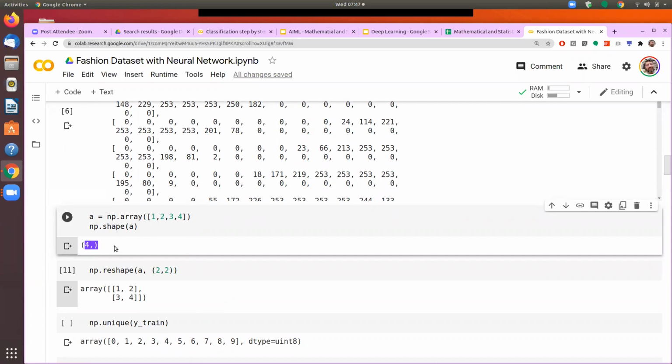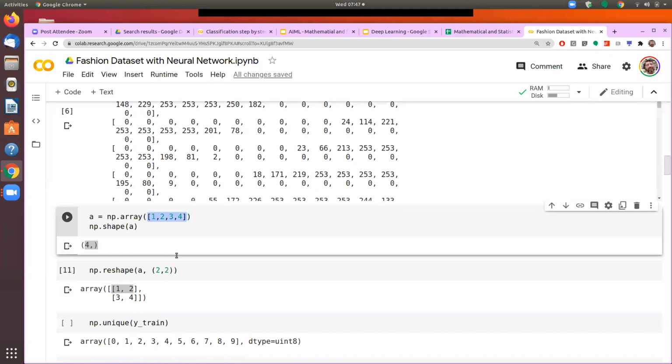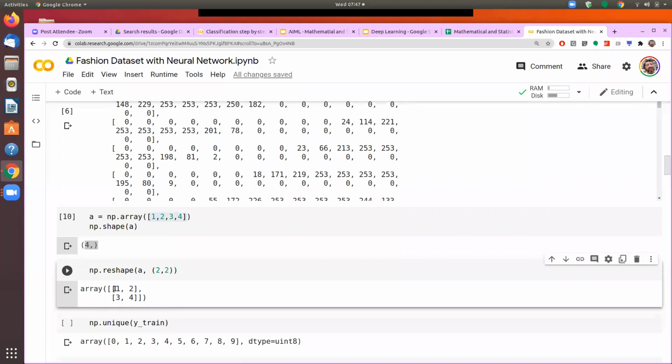It has 4 values. Now if you say reshape into 2 by 2, it will reshape the same data. So the first 2 will become element number one, or the first list in the array. So this is an array of an array. It converts this data, which is a single array, into two arrays, and each array has two elements, and that's where the shape becomes 2 by 2.